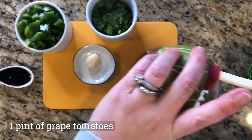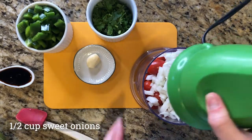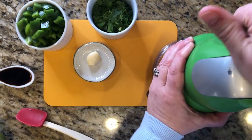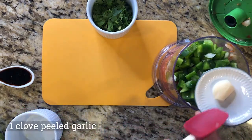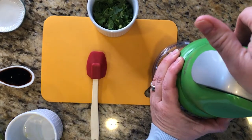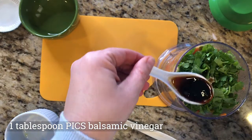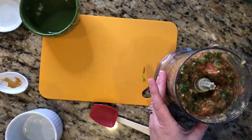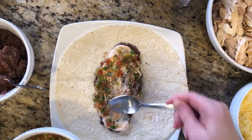I'm going to add in some fresh salsa. I took grape tomatoes and put them into a mini chopper along with some sweet onion. I chopped those up, then added in one green bell pepper that was diced along with a clove of garlic, and continued to chop. Then I added in some fresh cilantro and a tablespoon of balsamic vinegar and chopped that all together. You can also cheat and grab your own favorite salsa right at Price Chopper Market 32 in the produce aisle.